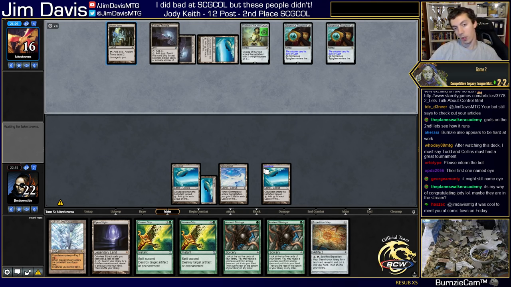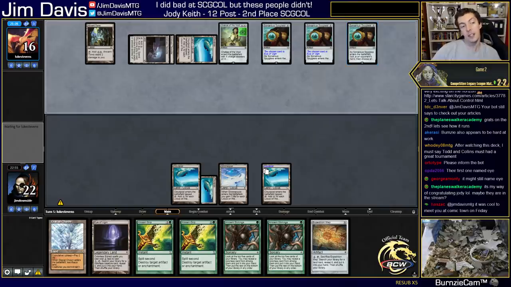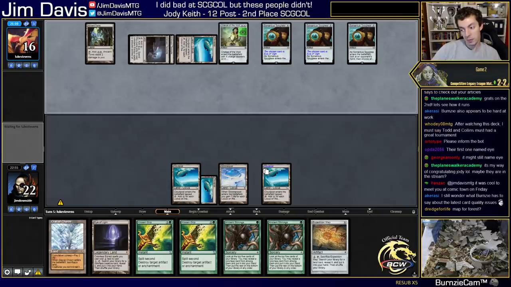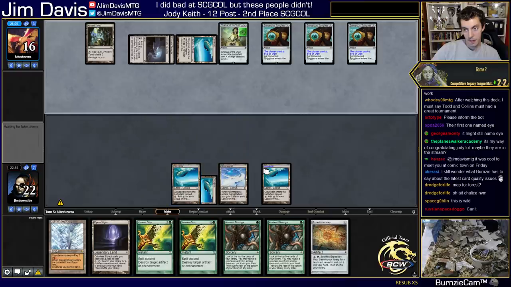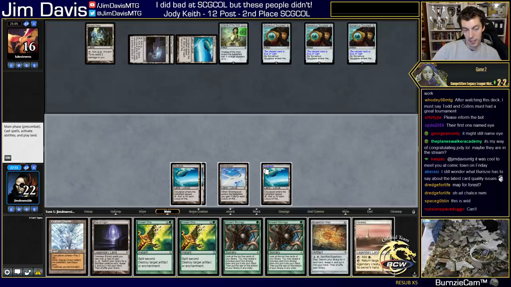Oh my god, they have their own Cloudpost. Why are we playing these Cloudpost mirrors? Let's draw Emrakul, please. I can't play a map as Chalice is in play. Can't play any of my cards. We're having a great time. You're having fun too. They named Eye of Ugin for a third time. Karakas.